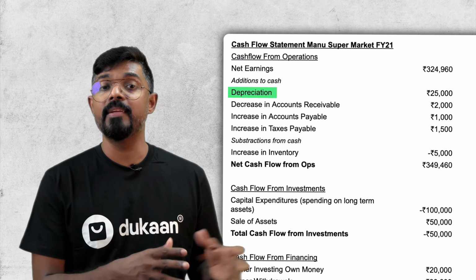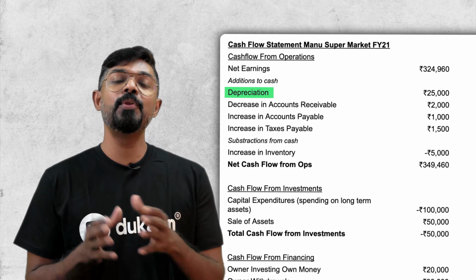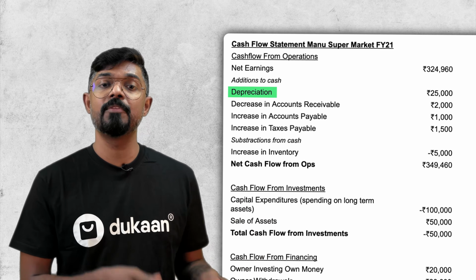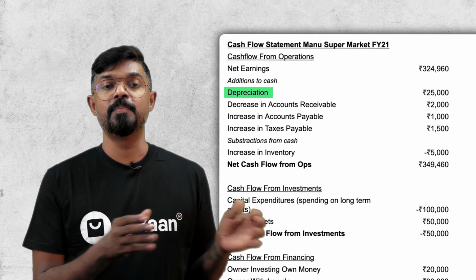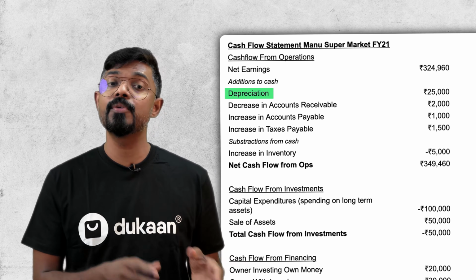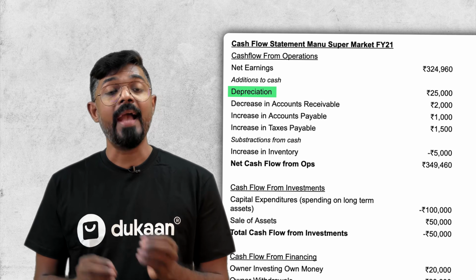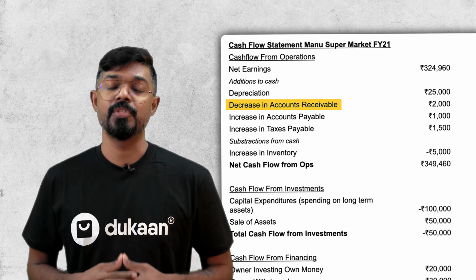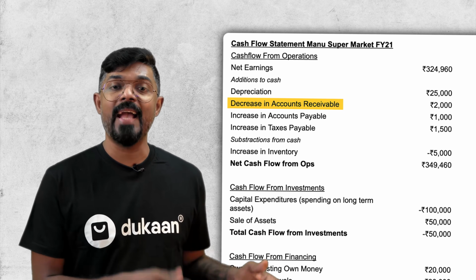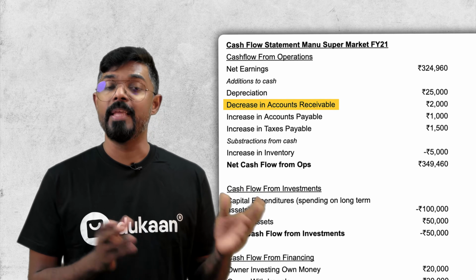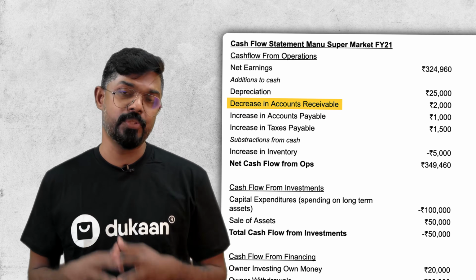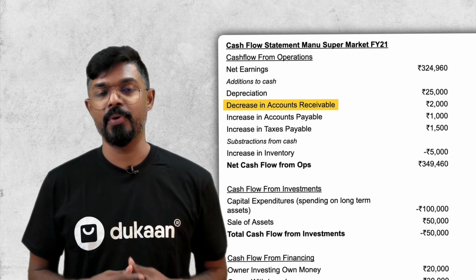Depreciation seems to be added here. Crazy, right? Well, if you look at it from a new perspective, it's not. So depreciation is deductible from taxes, right? What you lose in depreciation of any assets also saves you taxes, which in turn adds to your cash reserve. The next thing here is the decrease in accounts receivable. Again, because you get cash that you were supposed to receive by definition of accounts receivable, that is why accounts receivable is reduced. So this is also added to your cash.